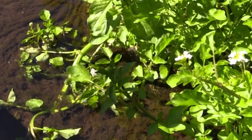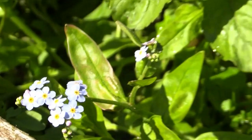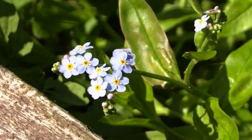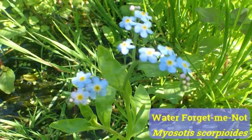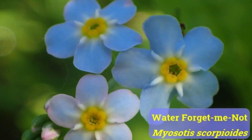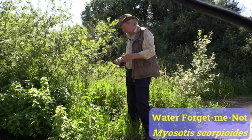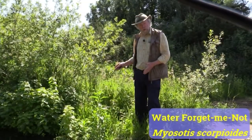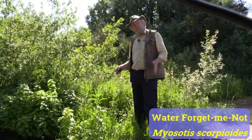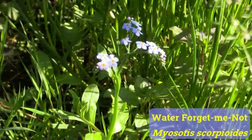You can probably just see next to me there's a blue plant, and I know there's more of it behind me, so I'm going to wander over and have a look at this plant, which is one of a group we haven't seen yet. You don't need a botanist to tell you that this is a forget-me-not. They are very beautiful flowers — bright blue usually, occasionally creamy white, but mostly bright blue with a lovely yellow centre. There are quite a few of them in the UK: two common ones that grow in woodland and field edges, and three relatively common ones that grow with their feet in water or in very damp places. This is one of those — the water forget-me-not, Myosotis scorpioides, and you can see it's quite a big plant.